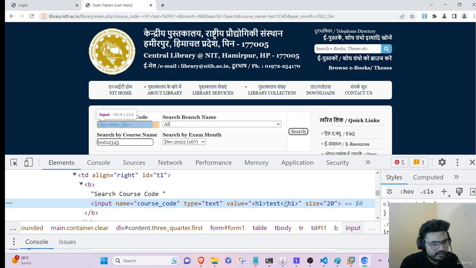You have to inject a payload in such a way that the payload balances the input tag and your payload gets executed separately. It means you have to balance the string itself, so you can enter any random thing here.